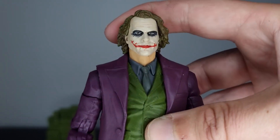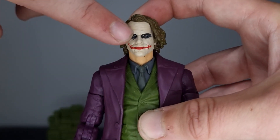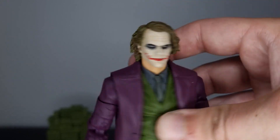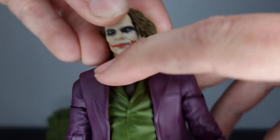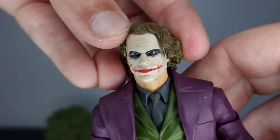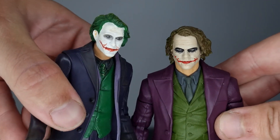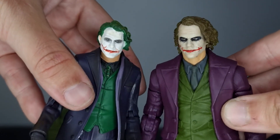There's just something a wee bit off about the face sculpt and I think it's the eye makeup — it should come up a bit. I was also thinking it would have been awesome to get an alternate head sculpt with the makeup completely worn and really messy, like how we see the Joker later in the film. But this is a good McFarlane head sculpt — the lips and the paint around the lips are really good with no miss-paint.